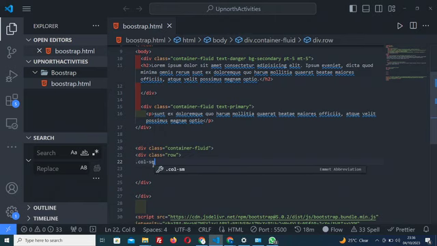It ranges from 576 pixels, that is for phone screen size and above. So if you are reducing your screen, the smallest it can reduce to is 576 pixels, which is this SM.